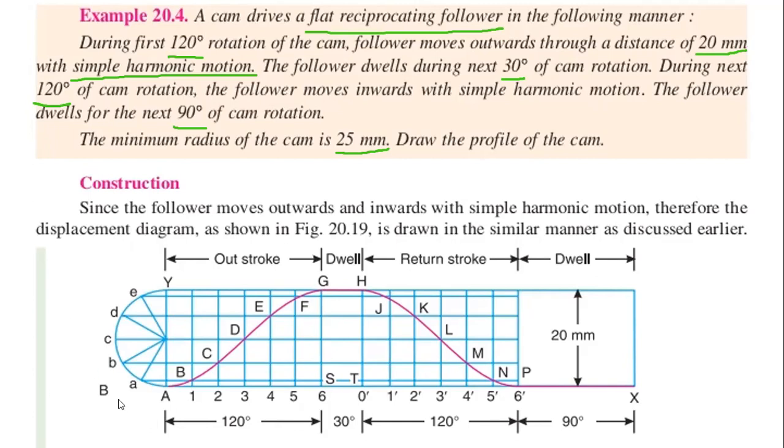So we have the intersection points as B, C, D, E, and F. After getting the points, join the points with a freehand curve. It is obtained in the pink color. We have drawn it in the pink color. But in the exam or the practice, you have to draw it with the HB pencil in thick form.